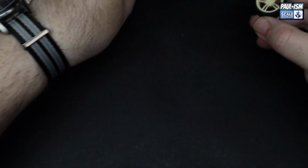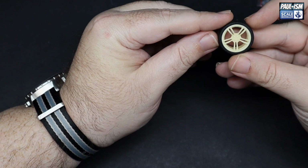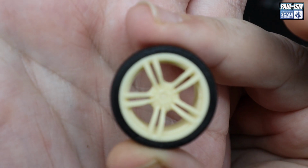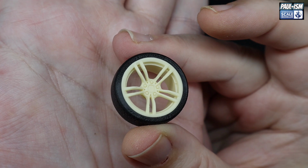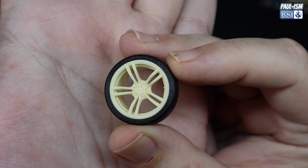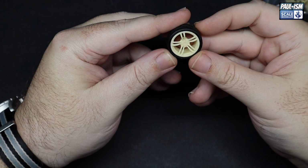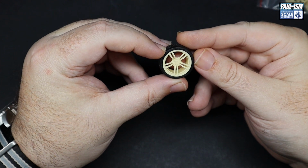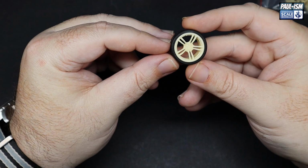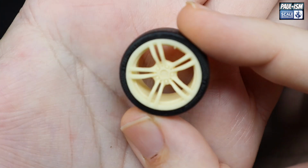Very, very nice. Now, the one thing that scores points here with me is the fact the tyres are marked. And I've been on at Alpha Models to do this for ages. They need to start putting manufacturer marks on their tyres, and they don't. Now, I can't quite make out what these say. Let me have a look. It's Michelin. And it's got the tyre size on there. So tyre branding, it does add a bit of interest to it, I think.